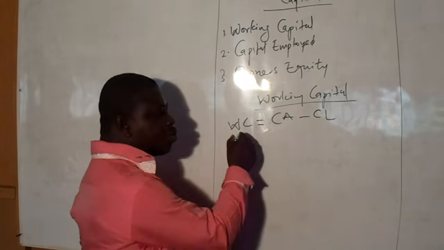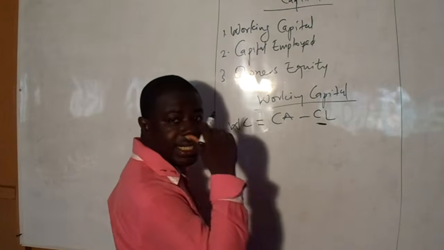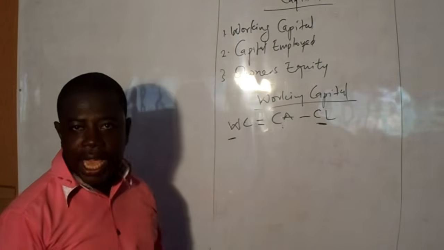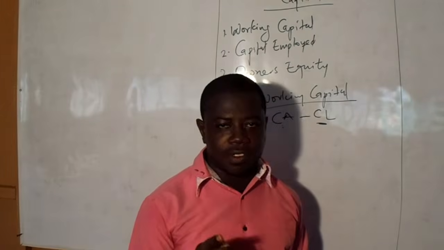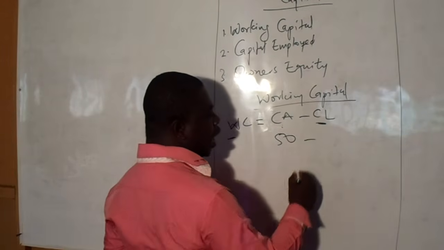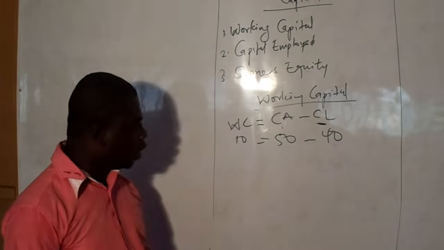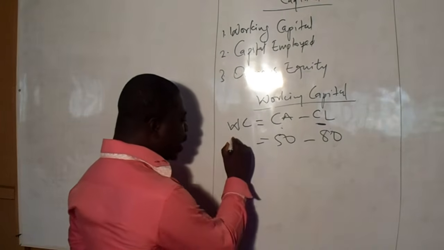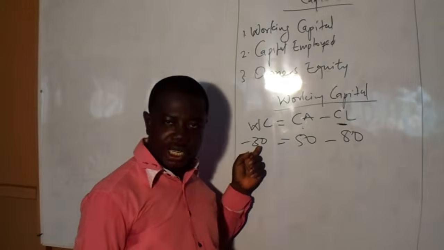Now, if this working capital runs to negative, and what I mean by negative is that when the current liabilities become more than the current assets, then we are going to get a negative working capital. And a negative working capital is called overtrading. It means that you are overtrading and you have to be careful as a business. We always expect, for example, that if your current asset is 50 and your current liability is 40, then you are getting a working capital of 10. Now, if your current liability rises to, let's say, 80, you are getting a negative 30 working capital. And this is what we call a typical overtrading situation.